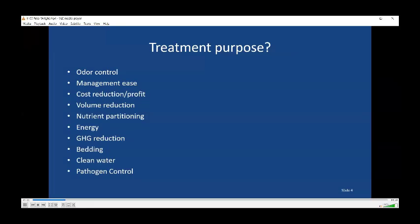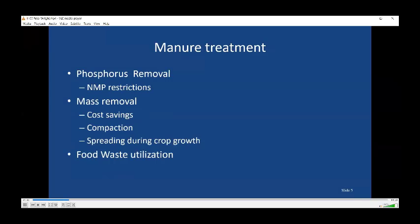There are any number of reasons for additional treatment, and you can read them on the slide. I think the main ones for dairy farms are phosphorus removal. Many nutrient management plans restrict the amount of phosphorus that can be applied, and therefore if you're over those limits in the soil already, you're going to have to move the phosphorus off in some way — sorting it out so you can move it further might be very useful.